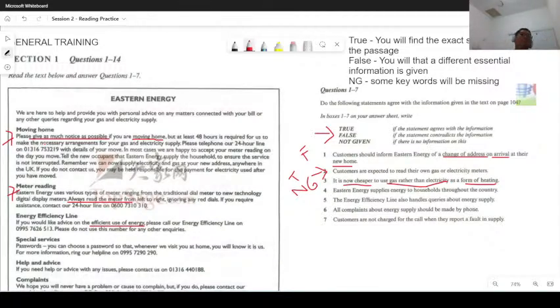They are still the same type of information. It tells you when to notify the company when you're moving home. It tells you that time period, right? So it's the same type of information, but it's different, basically. That's what contradictory means, right? But if the keywords are missing, right? Even if there are just one or two keywords missing, that's absolutely obvious, right? So if keywords are missing, that's completely not given.